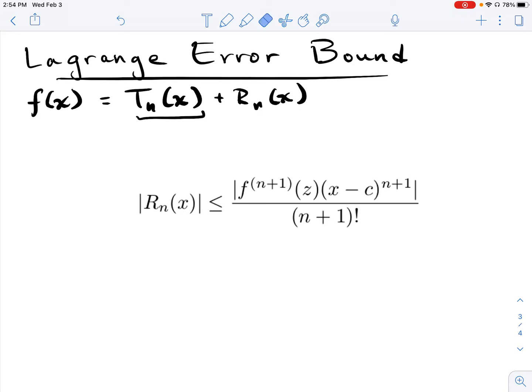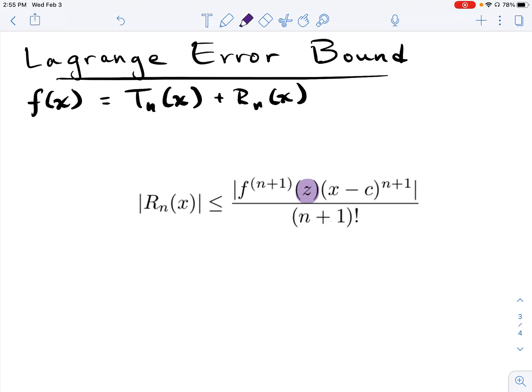First off, I want us to identify what we have here, and hopefully this looks familiar to you. It's basically just the general term for a Taylor series. But notice I'm using the n plus 1 order term. This is basically us trying to say the next term after our partial sum has been calculated, so it's the next term in our Taylor series. But if you look at it closely, the biggest difference is that we're evaluating the n plus 1 order derivative at z.